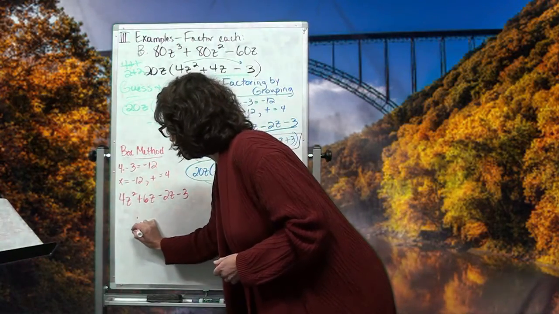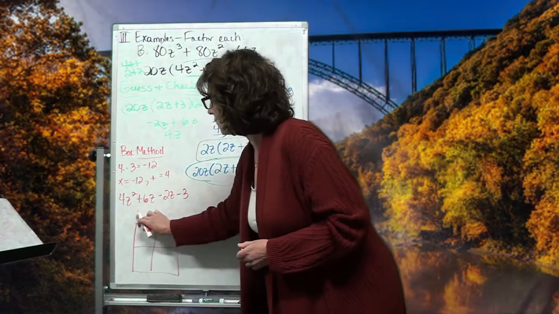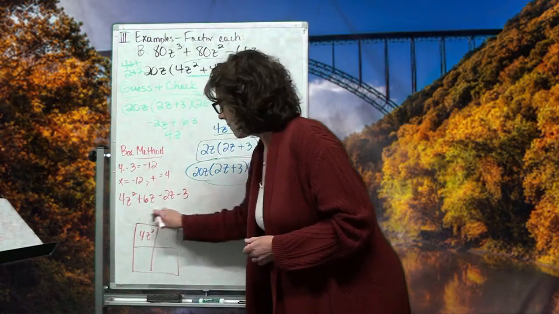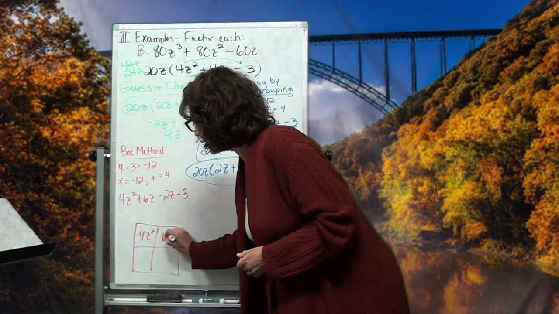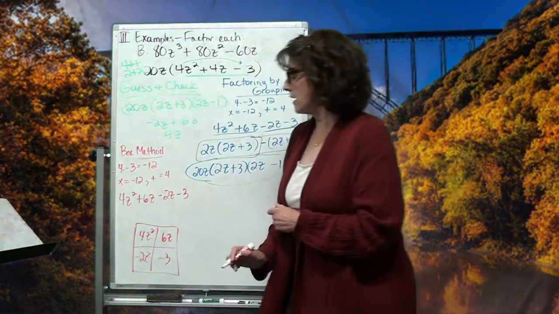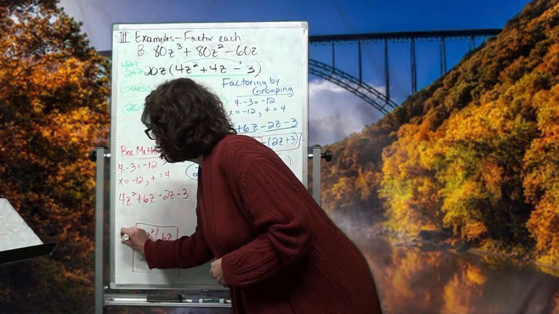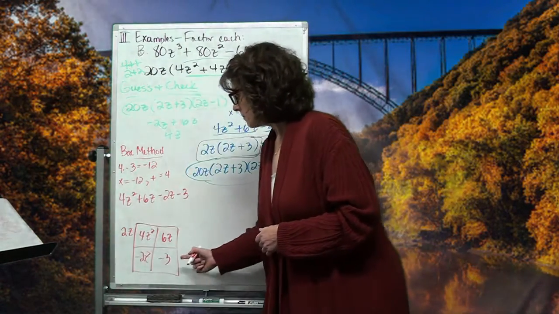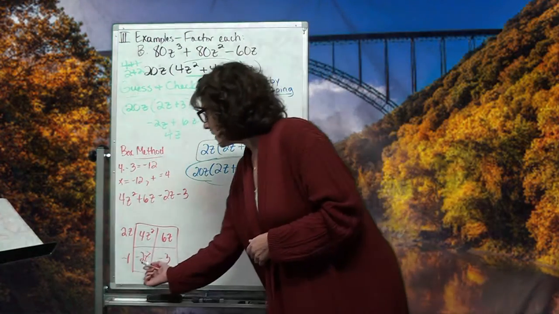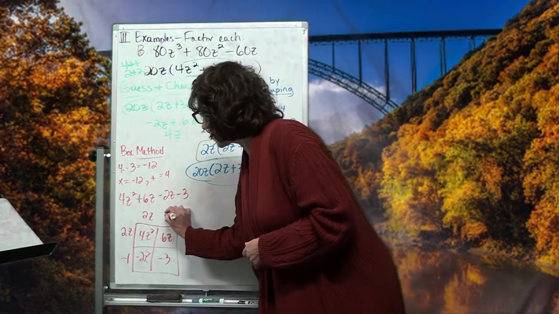But here's where we take that detour with our box method. With the box method, we're going to take these four terms and snake them around the box. The 4z squared goes here, and work my way around. The 6z goes here, the -2z goes here, and that -3 goes back here. I'm going to factor across and up the rows. When I go across this way, I can divide a 2z out. Go across this way, nothing but a 1, and I'm going to take that negative out with it. Going up here, I can factor out a 2z. And going up here, I can factor out a 3.